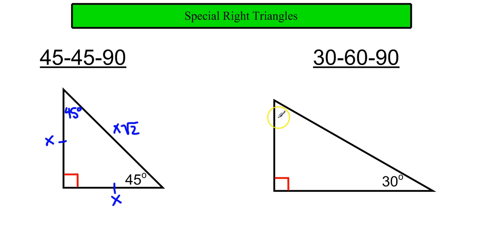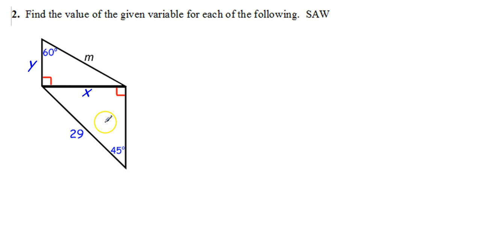For a 30, 60, 90, if that angle is 30, we know that this is going to be 60. And here's our short side. It's opposite the smallest angle, the 30-degree angle. So if we call this short side x, then we know that the hypotenuse is going to be double the length of that short side. And this side down here is going to be whatever the short side is times the square root of 3. So there are the rules, or the relationships between the sides, that we need to use within this problem. So let's go ahead and use those relationships.